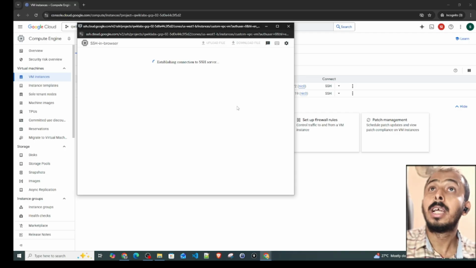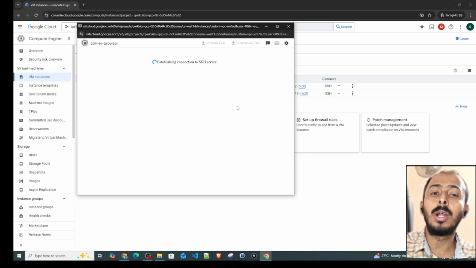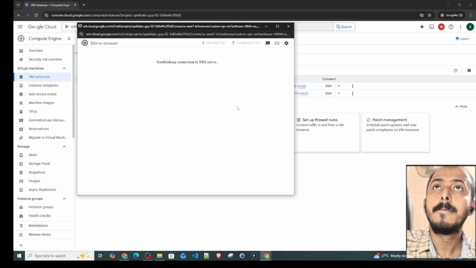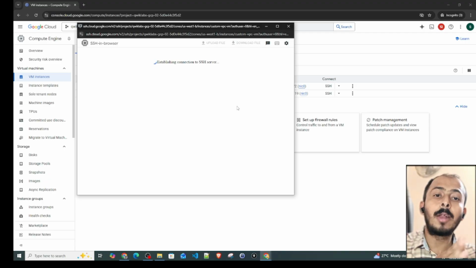See, it's taking so much time to log in to that VM, but in the default VM case, it logged in within 30 seconds. Here it is taking a longer time. Can you think why it is taking longer, or will we be able to log in to this VM? Or if we are not, then why? See, it will not be able to log in because there are no firewall rules which allow SSH, because we have no rules.